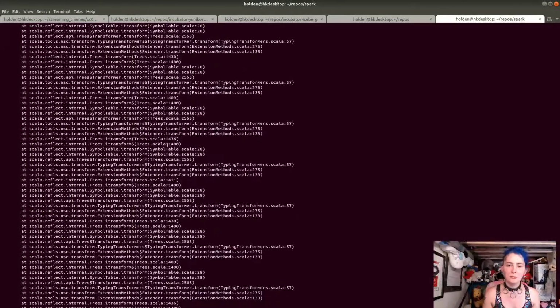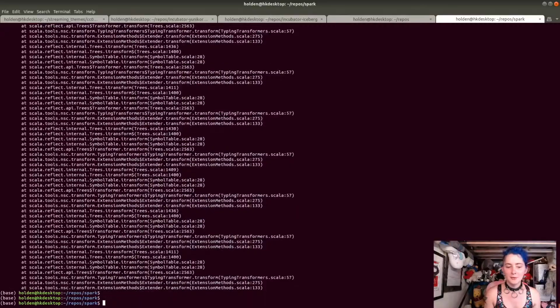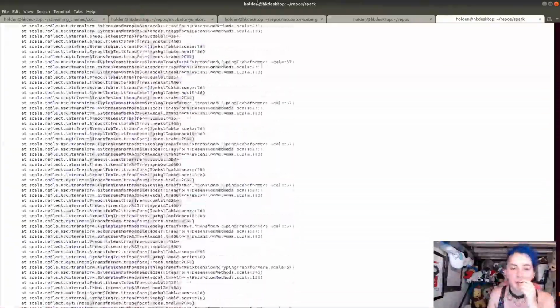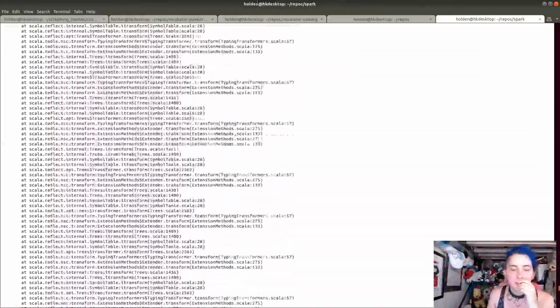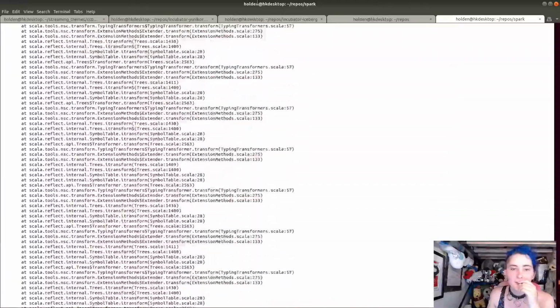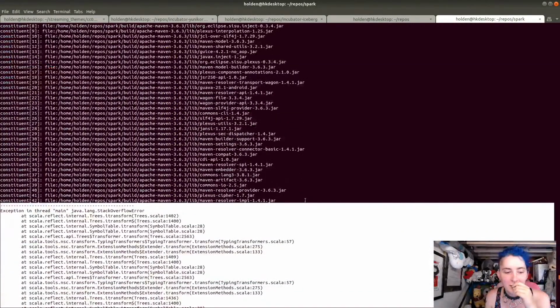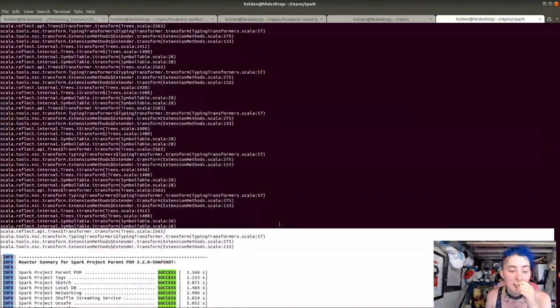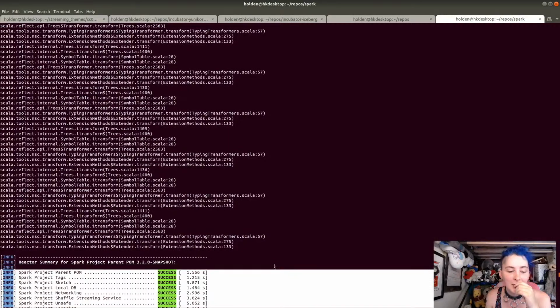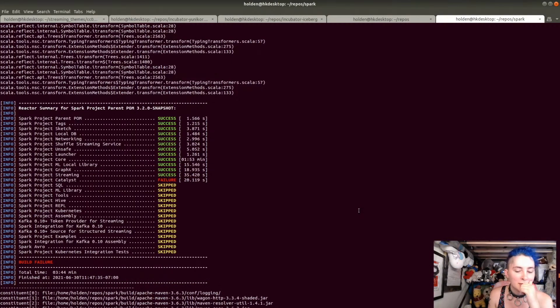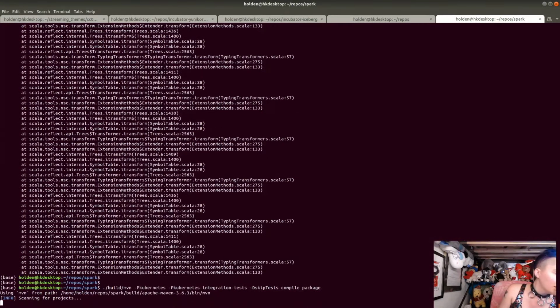Ew. That's funky. I haven't seen that. This looks like it's having a bad day. Stack Overflow error inside of the compiler for Catalyst? What? Okay, let's run it again and see what happens.